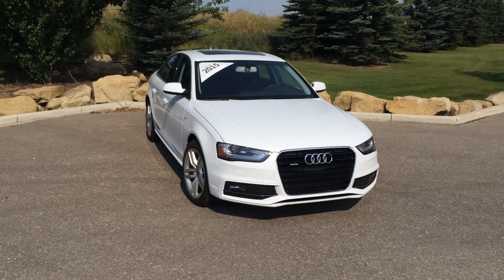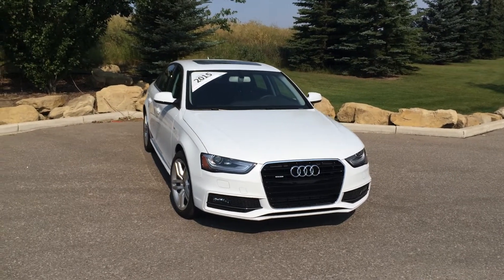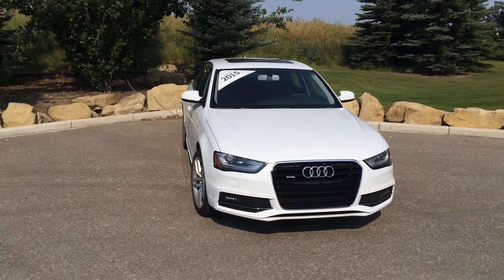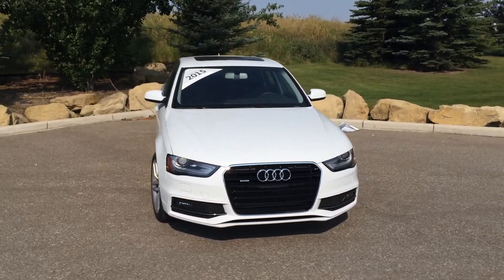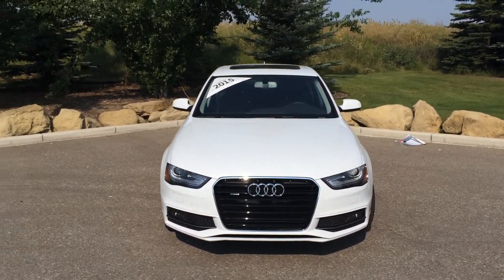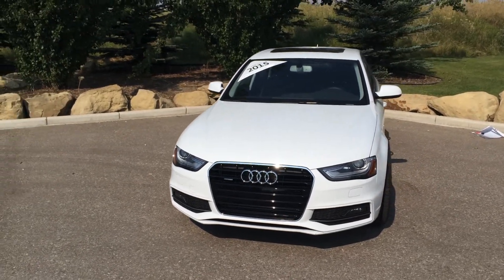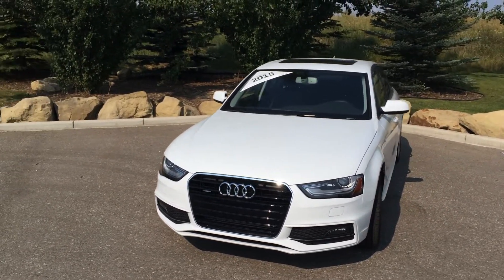We're down here at the Glen Rowdy Use-A-Lot once again and today I want to show you guys this 2015 Audi A4. It is a 2.0L turbo engine and drives an 8-speed automatic or Tiptronic transmission. As you can see the exterior is a glacier white metallic and this vehicle has a black leather interior. There's about 700-800km on it and the asking price is $48,500.